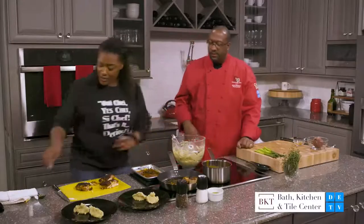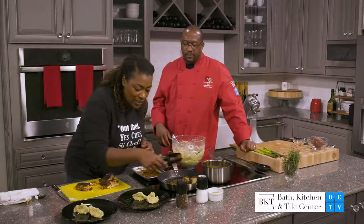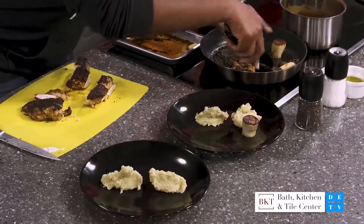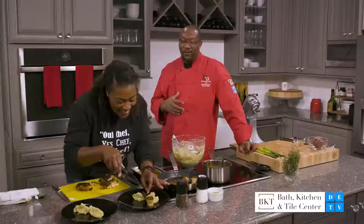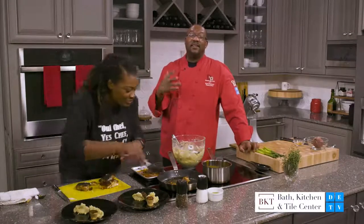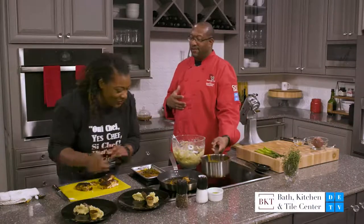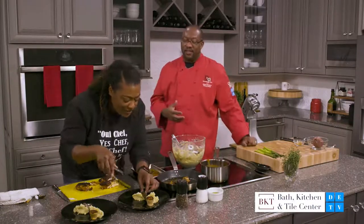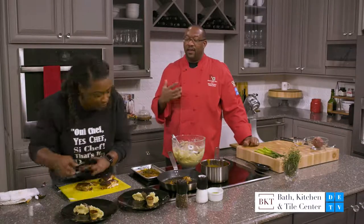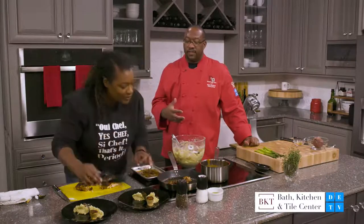Then I'm going to take some of those mushrooms that you've seen, and I'll set one here. I'll set another one. This is like food art right now. We'll set another one here, and the same thing over here. So when they're in the kitchen, and you think they're just cooking, there's a lot of love going on. It's purposeful, on purpose, and they are handcrafting beautiful works of art for their customers.